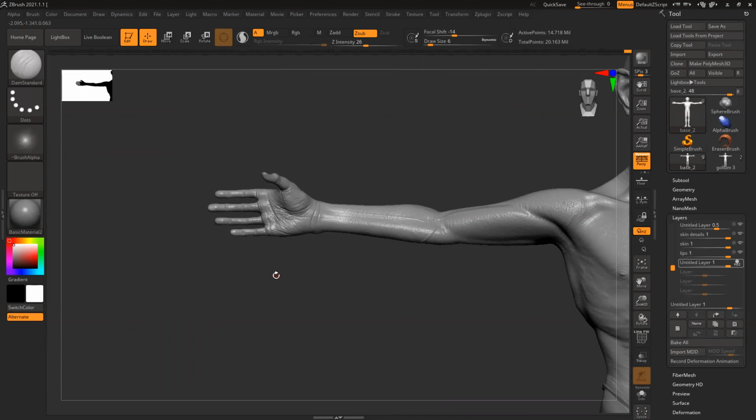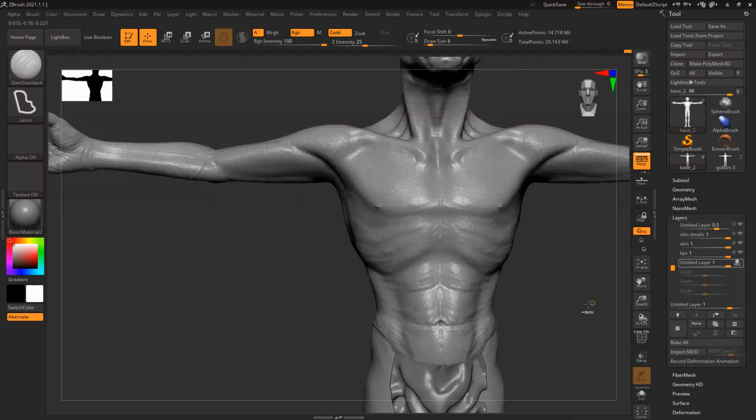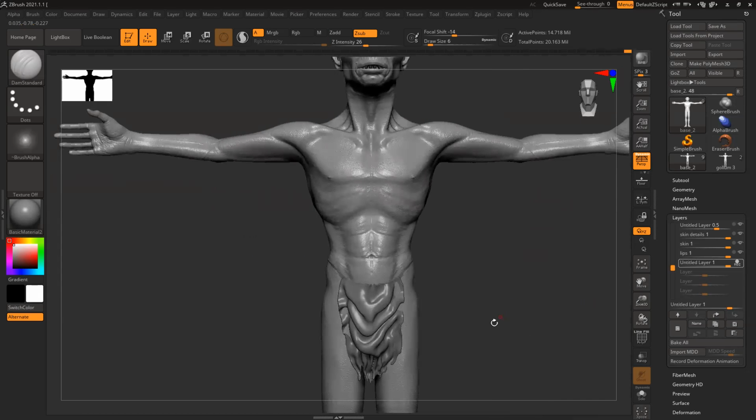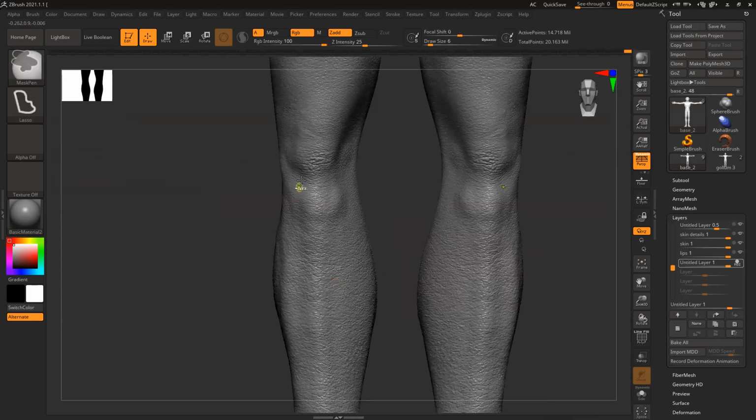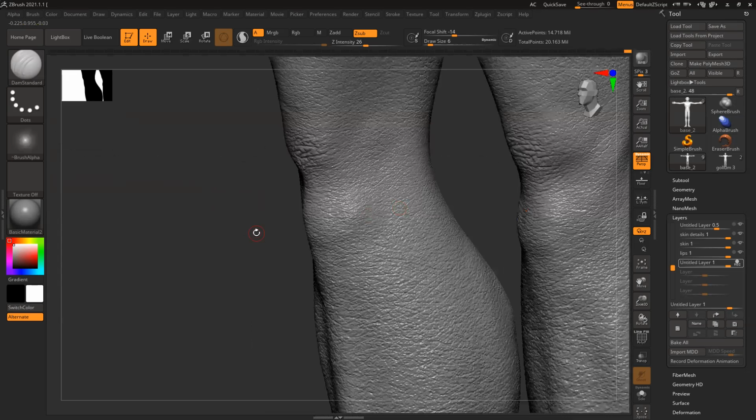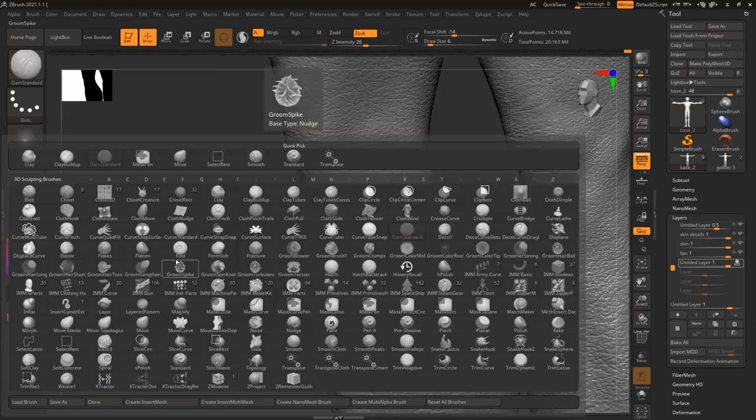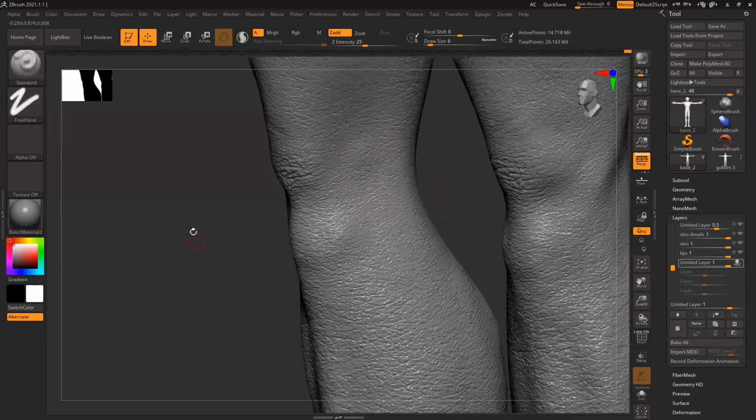Because when you have the high poly, you can add all those details, and you can use this model for 3D printing, or you can use it for high poly, low poly, and bake all the details. Recently, I have printed one of my models, and there are two or more models in process here. But we need to divide every part, right? So for 3D printing, depending upon the position, like pose.